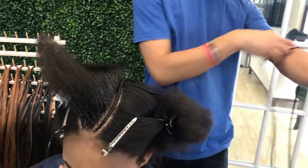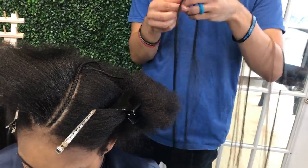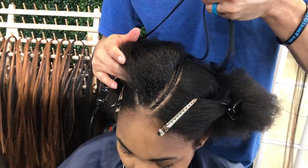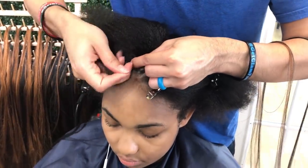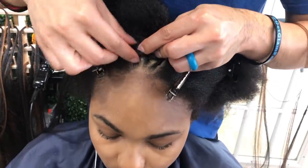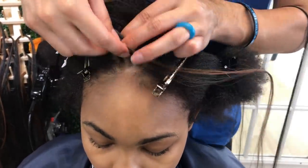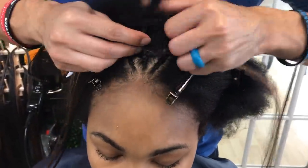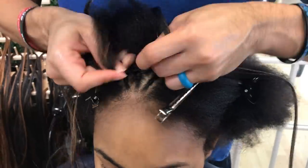I'm going to be taking one of my sections of hair and splitting it off into three subsections, and then taking one of those legs and splitting it into two. Don't worry, I'll show you this again later, so if that's confusing, you'll be able to see it up close really quickly. Once I get that locked in, I'm going to start grabbing a couple of those pieces right off of my arm and feeding them in. If you need a tutorial on how to do feed-in braids, I will try to have one slide out in the top right corner for you so you can understand exactly what's going on.